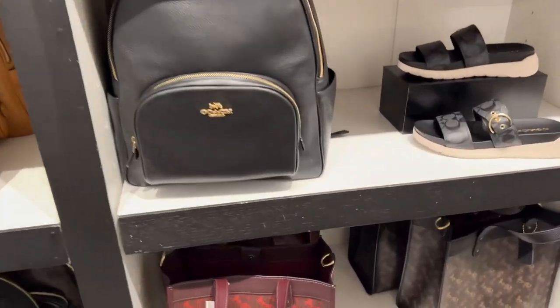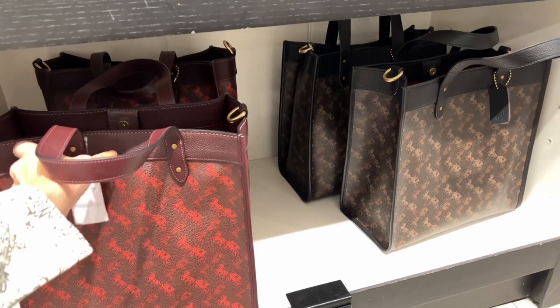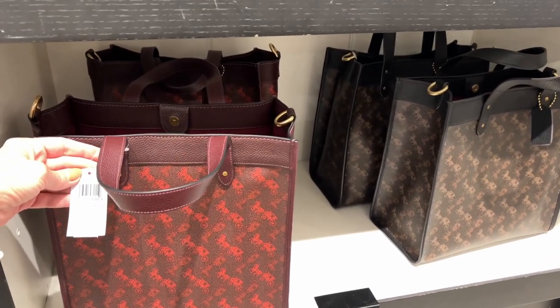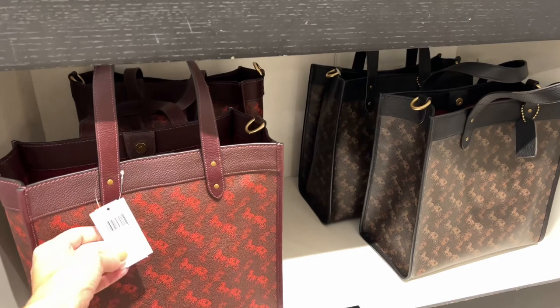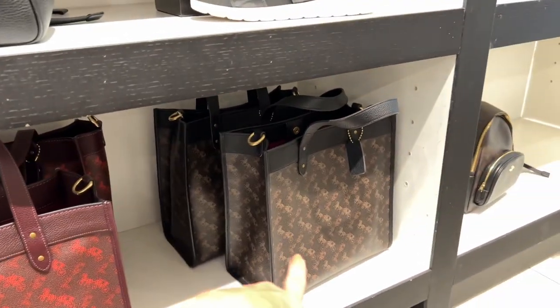Here are some retail items. These Field Totes are the 30 size and they are 50% off — basically what you would currently be getting in the Coach sale if they were still at the retail stores. So these are $225, and they have both this burgundy color called oxblood and cranberry, as well as the truffle with black.